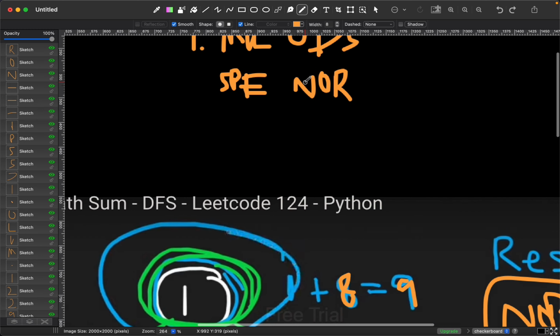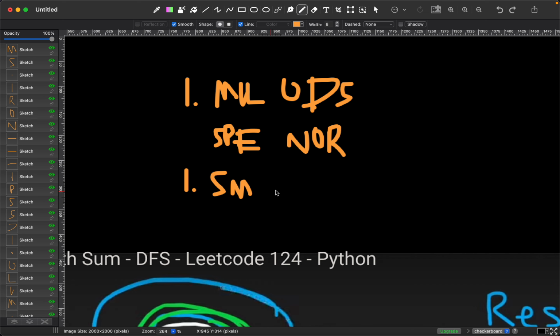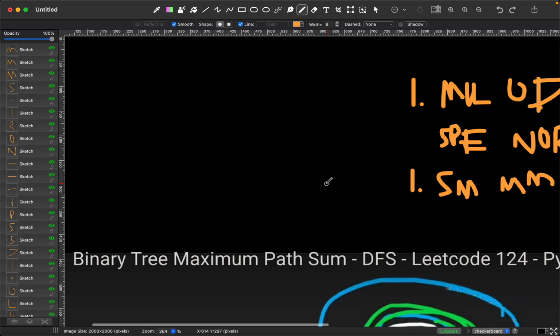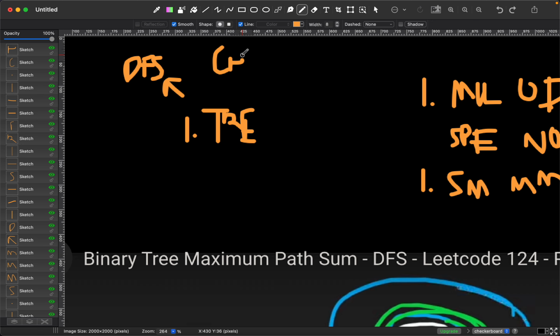And when you talk about having a special and a normal, we're talking about a smart maneuver. And when we talk about all this, we are bringing out the character of the DFS system, which falls under the tree, and that's the character that we are using.